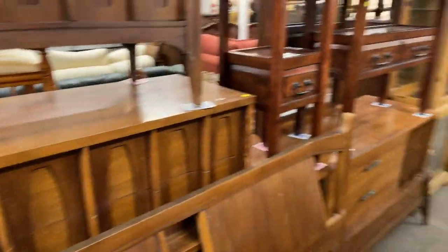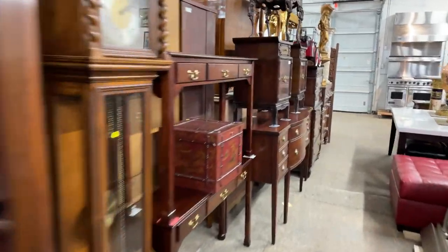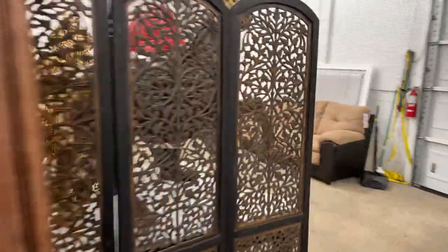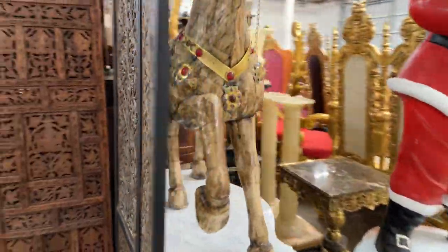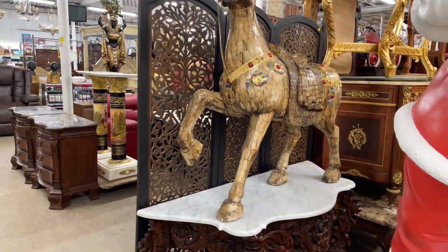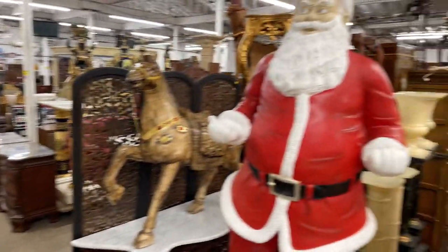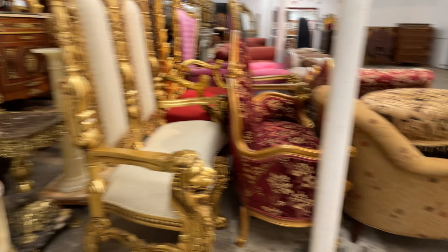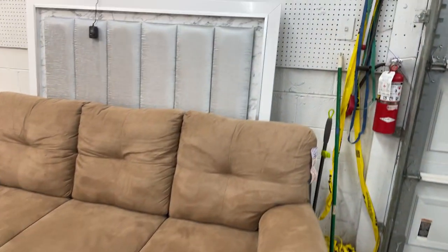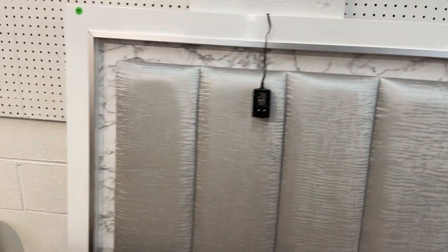And this right here is upcoming. Upcoming. Then we're gonna go to upcoming. Where you see that and that. That is not a reindeer, Santa. So all that's upcoming there. Bed. Oops, sorry. I'm looking at the bed and I'm showing you the couch. That's a lighted bed. When you push the buttons, it comes on.